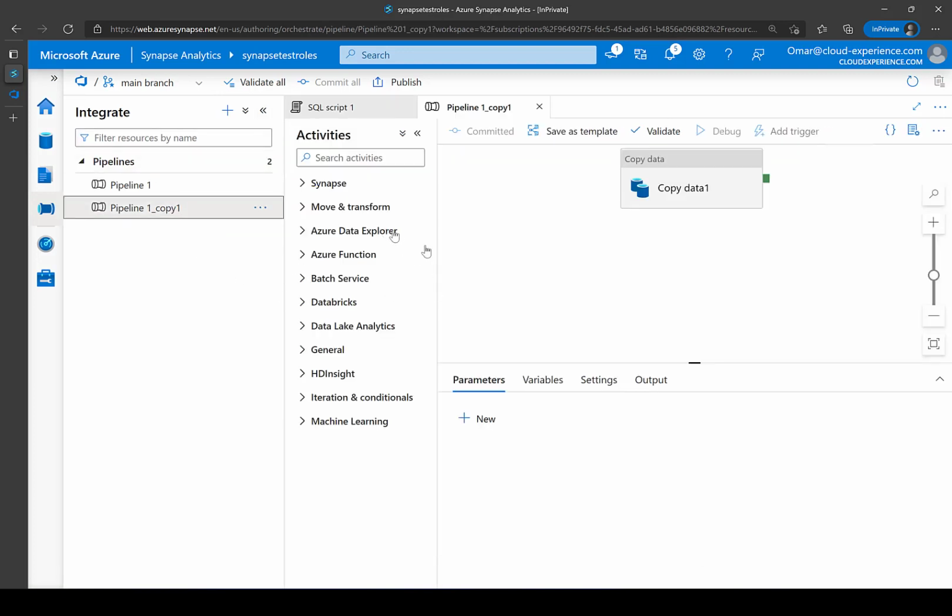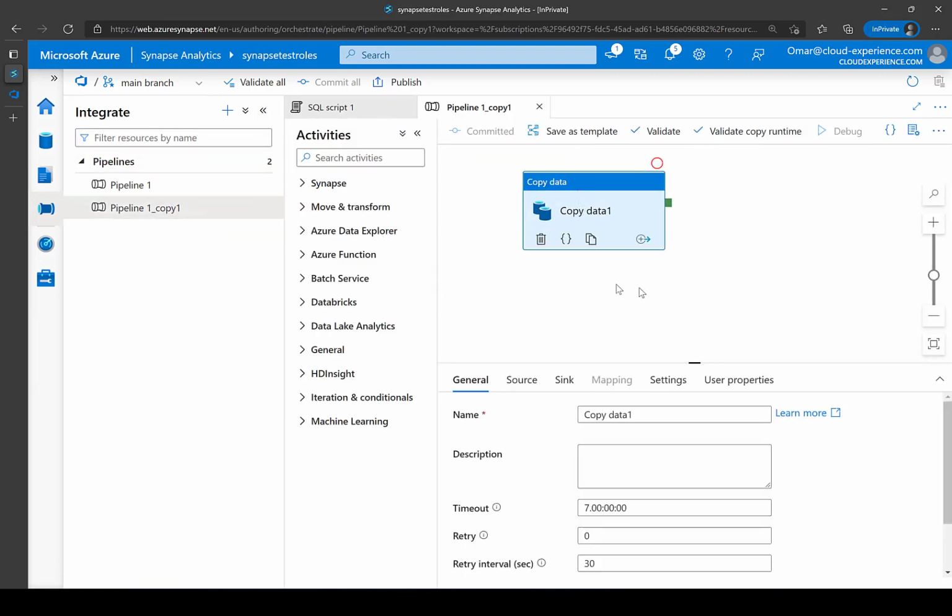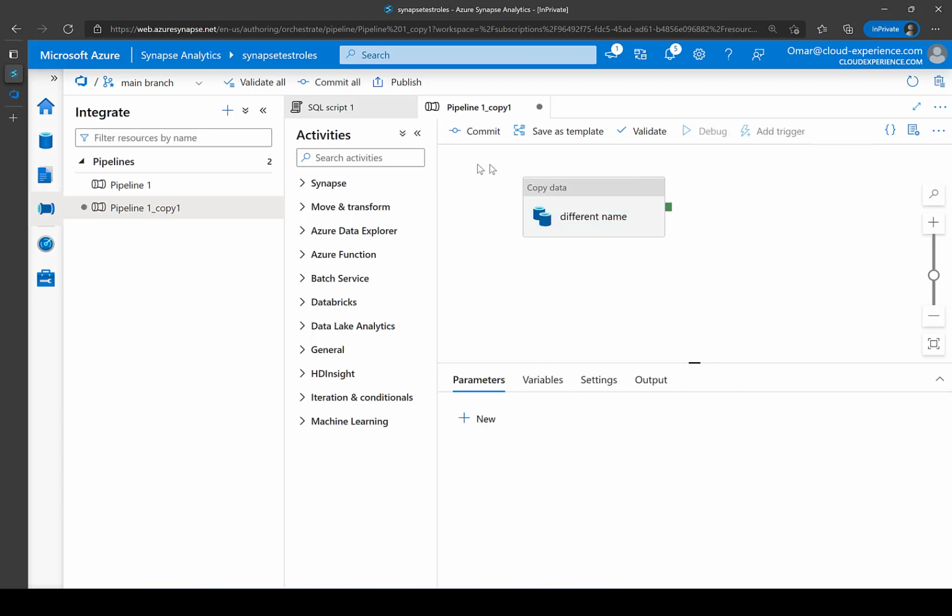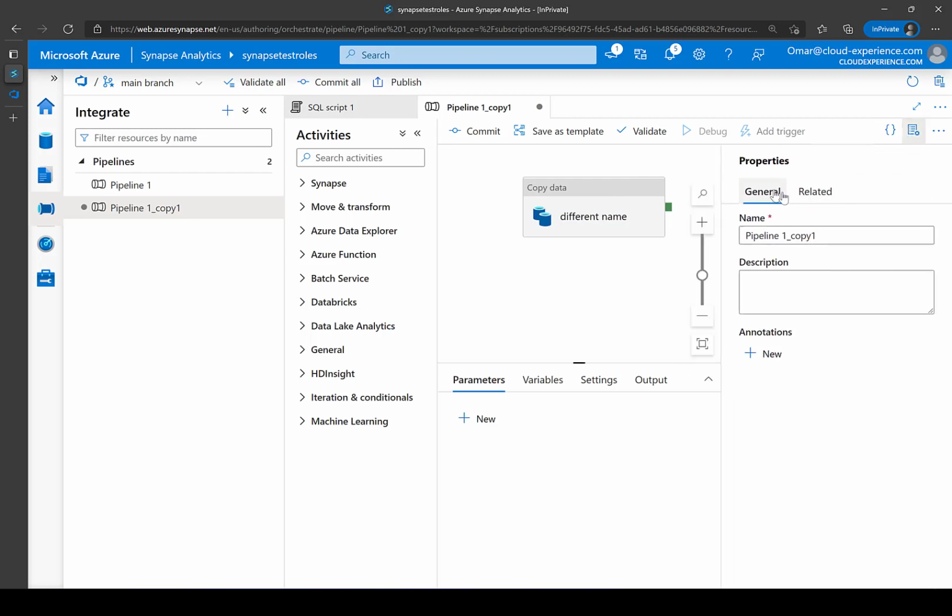I'm gonna do a pipeline. This is my pipeline, and I'm going to change here. I'm going to change the name of the pipeline as well.